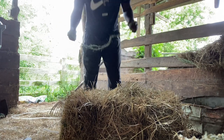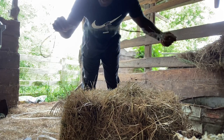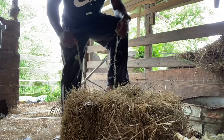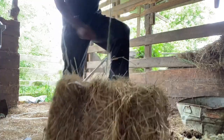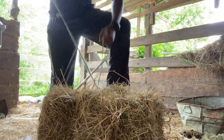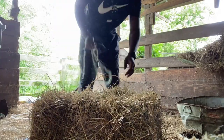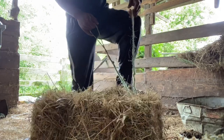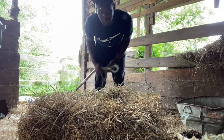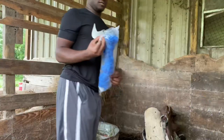Okay, first let me show y'all my trick to breaking the strings on the hay bale. All you gotta do is take an old piece of string, put it inside the loop of one of the strings like that, put a foot on it, and grind. It's gonna take a little while, but okay. Put 2 feet on there. Boom. See how easy that was? Same thing for this side. Put 2 feet on there. Boom. And that's how you pop the strings on a hay bale if you don't have a knife. But if you're a kid, you shouldn't have a knife. Just saying.